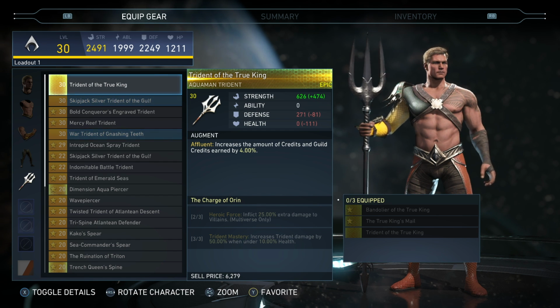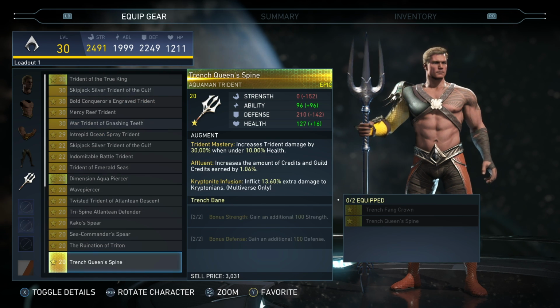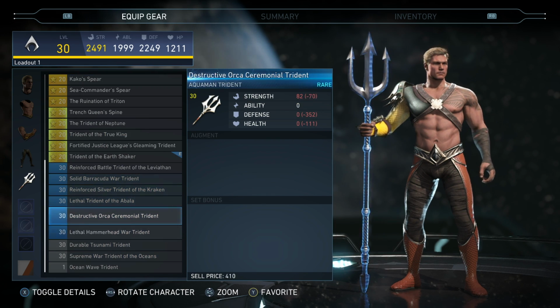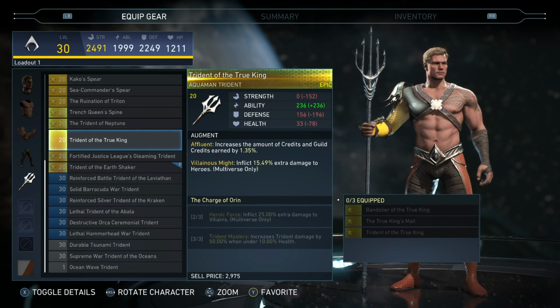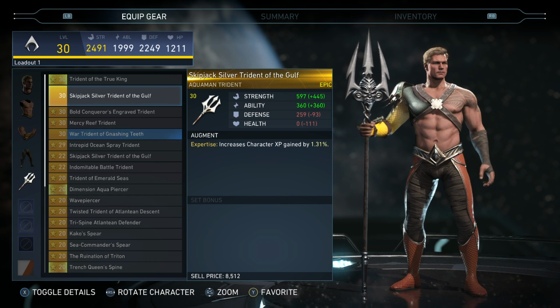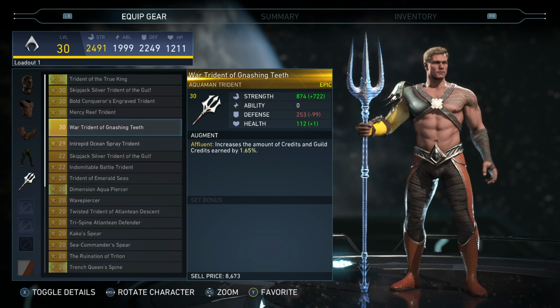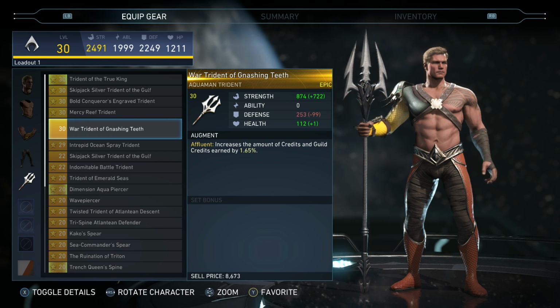So now we have 3 tridents. We have Trident of the King. I know I have this one already, so we are going to just find Trident of the King, which is down here. We are going to unstar that one. Go to skip jetpack. We got level 30 there, level 22 there. And then War Trident, we're going to check that one.